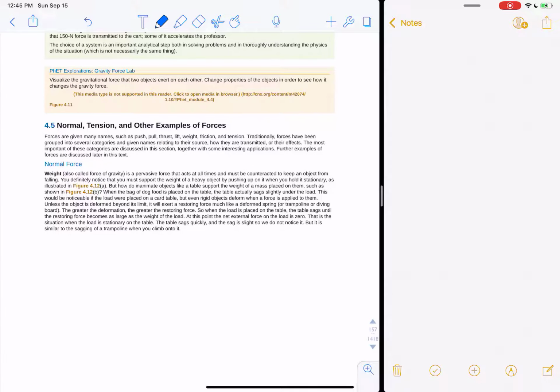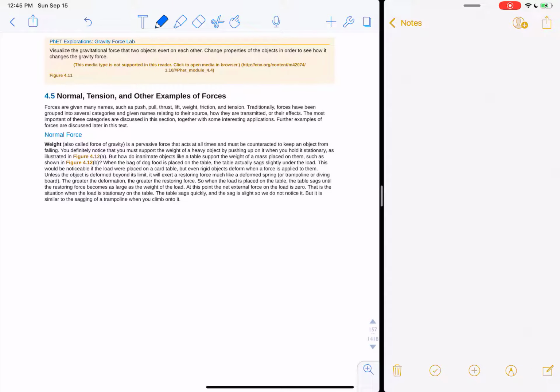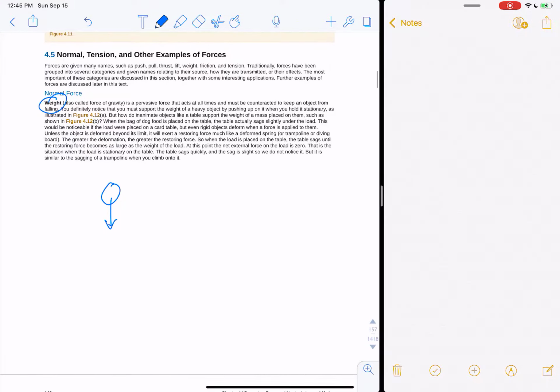Okay, so 4.5, normal tension examples, other examples of forces. So we have a weight. Now, if you're in free fall, then the force acting on you is gravity. That's the only force acting on you, and we call that weight. We give it a special label, W, force of gravity down, called your weight. If that object, we set it on a table, it stops accelerating. Well, Newton's law says for every force you get an acceleration, and every object stays in motion unless acted upon by an outside force.